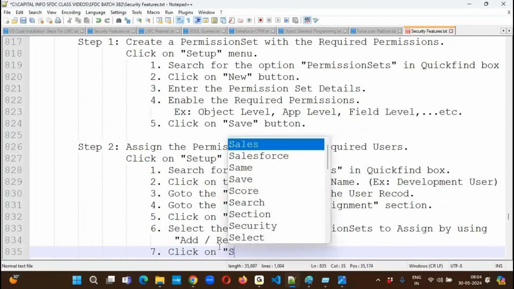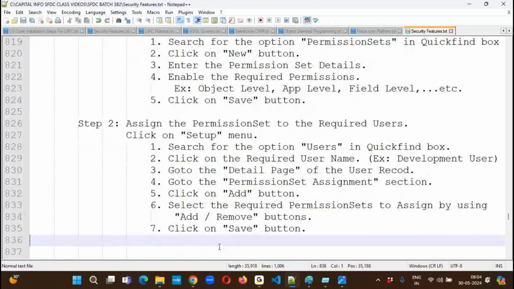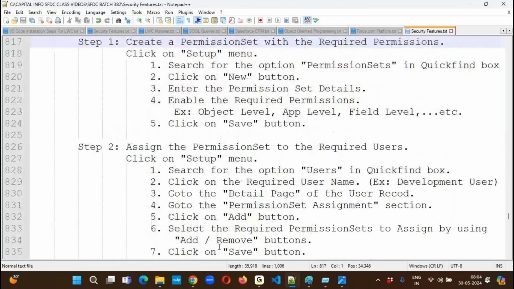And then click on Save button. This is the navigation we used to follow in order to create and assign the permission sets to the users.